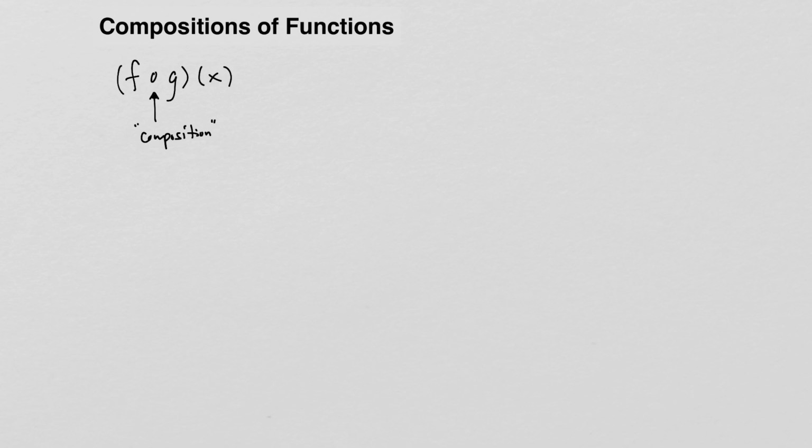So the way we say this is the composition of the functions f and g. What it means is the following. It means this, f of g of x. So we're plugging g of x into f of x. So how does this work? Suppose you pick x is equal to a number. That number is first going to go into the function g of x, and then that answer is going to go into the function f of x.